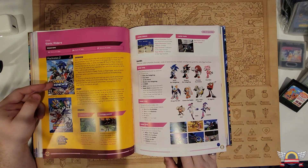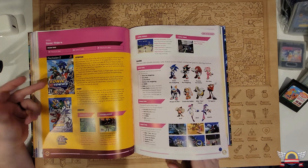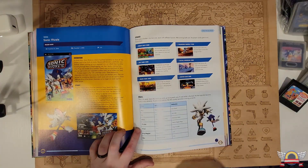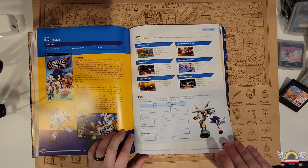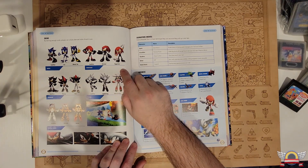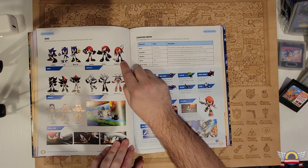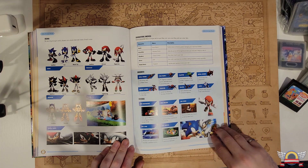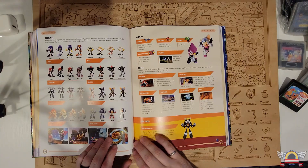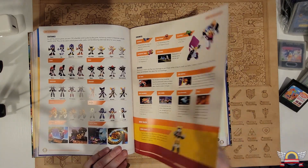I didn't even realize it was on PS2 — I always associated this game with GameCube. Is it on GameCube? I thought it was. Sonic Rivals — I actually have this game and it's not that great, but it's okay. I know there's a second one which I never played. I specifically remember playing as Eggman and Knuckles all the time. The second one has more characters — freaking SPO? Maybe I need to get this game.